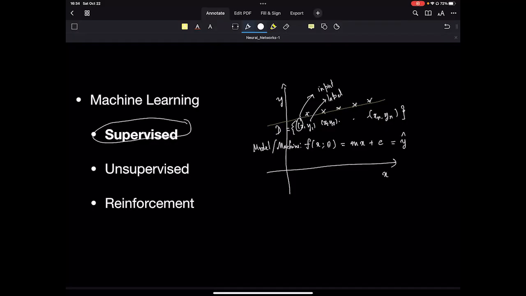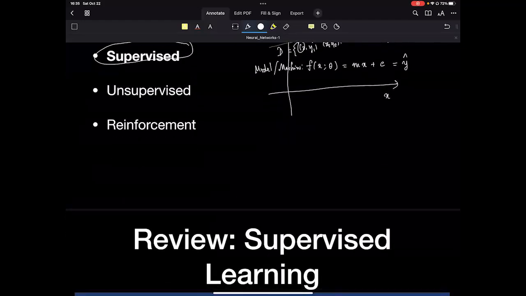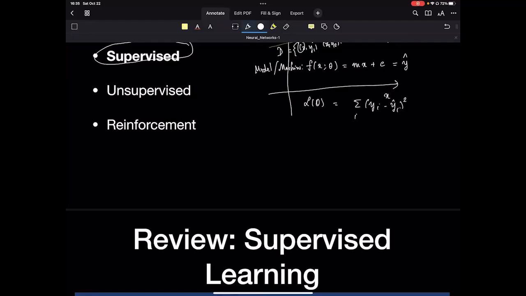In the case of neural networks as well, we are essentially going to be doing the same thing, just that we are now going to introduce a nonlinearity in our model. Say we now have a loss function, L of theta, and this loss function is going to go over, say, n training points in our data set, right? So we want to minimize this loss.